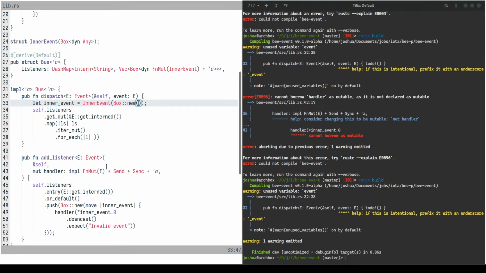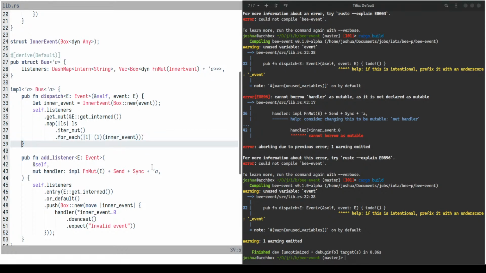So we're just going to box our event here. We're just going to turn this boxed event into a dynamic any box. And we're going to do L and then call it with inner event.